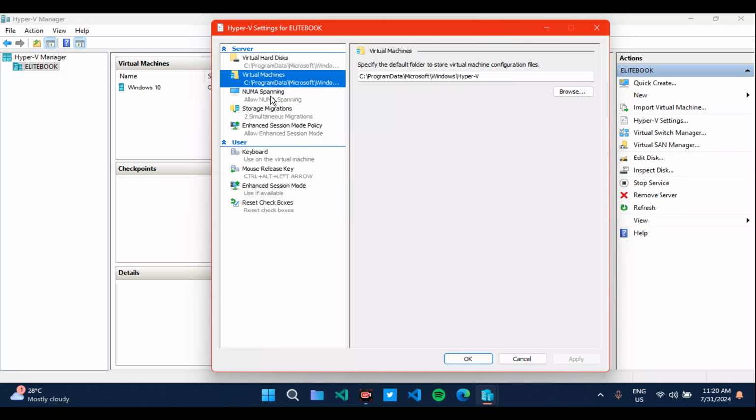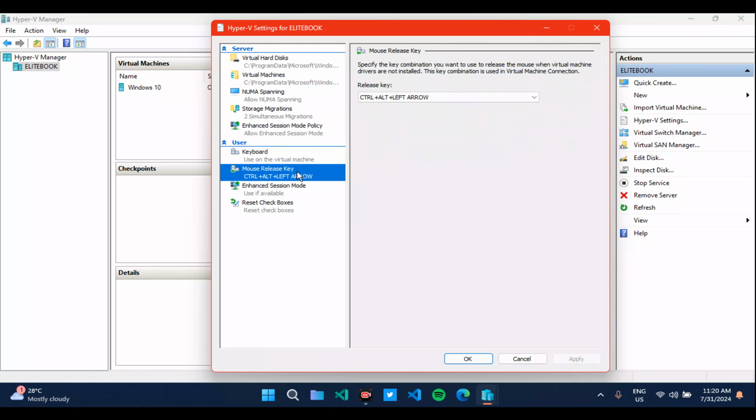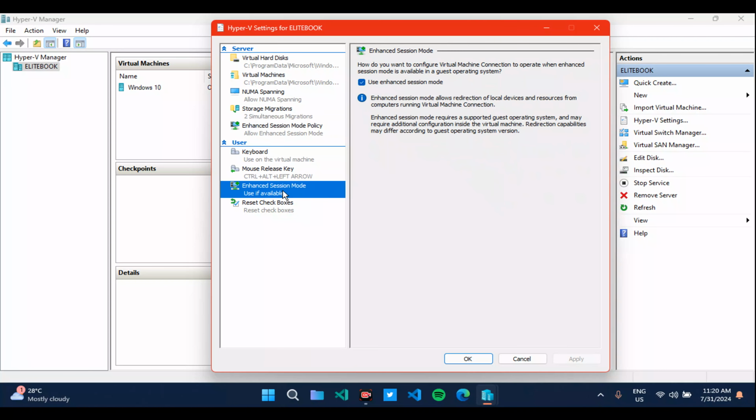You can see now storage migration, enhanced session mode migration, keyboard settings, and so on. So this comprises the Hyper-V settings, depending on the one you want to configure. But for now, this is just the overview. Later in the course I will show you everything one by one, what it means.